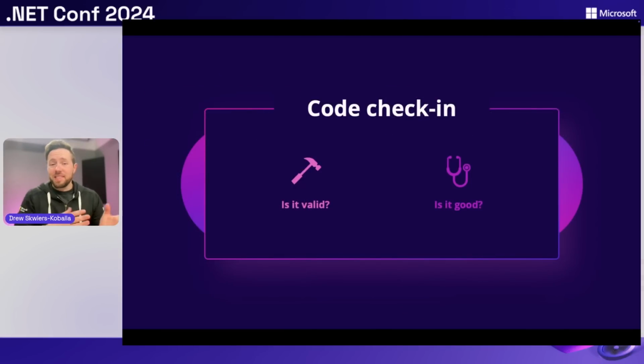We've brought a database into code in a SQL project, but the thing about when you're checking code in and when you're moving it forward, so let's say we have that SQL project and we maybe want to do some development because we've got time today. What do we worry about when we make changes to code? The first thing is, is it valid? And then the other thing is, is it good or even decent? We talk about code smells or code analysis, those kinds of concepts.